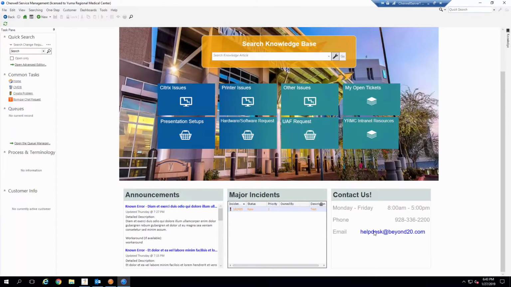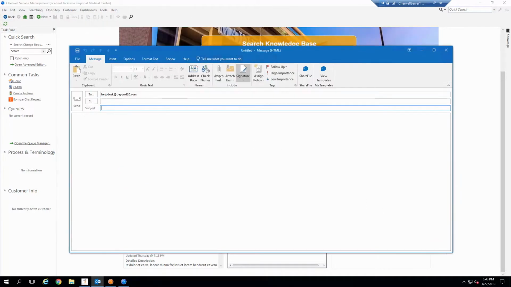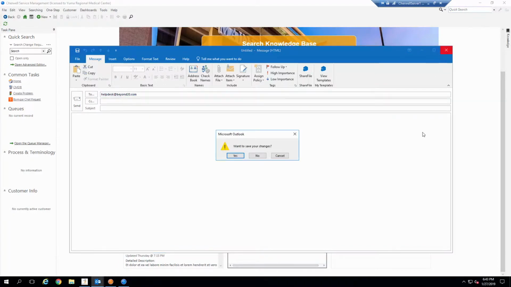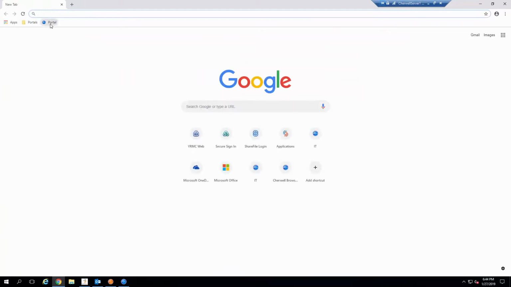And you'll see now we have what appears to just be a link. And then when I click on that link, it pops open an Outlook window that pre-populates our email send to address. And now we have an email that's ready to be sent using the client's installed mail application. The next piece that we want to test is making sure that this same functionality works on the portal. So we're going to go ahead and open up our browser, and we're going to go to the portal for this site.